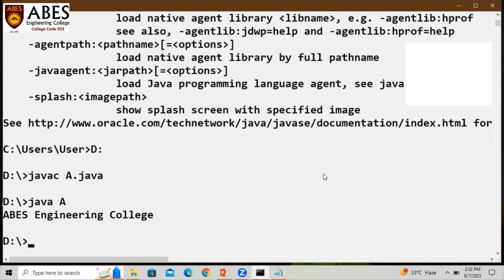So this is the first video. After this we will start learning our Java series, in which we have just compiled a program. In the next video we are going to start the basics of Java and how we can compile and run from different IDEs also, like NetBeans. We can also start learning how to run a Java program using the NetBeans IDE. Okay, thank you.